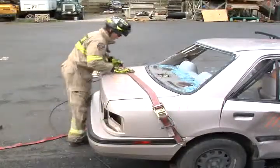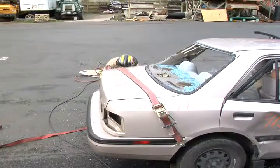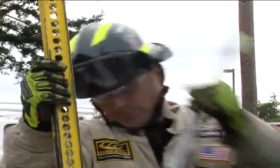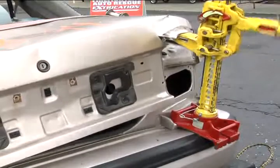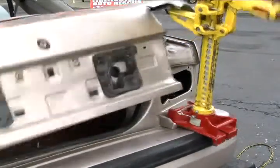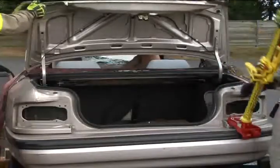Next, place cribbing under the location to be pressurized, followed by placing the First Responder Jack between the bumper and trunk or hood. The base should be firmly positioned on the bumper. Make sure that the reversing latch is in the up position and start ratcheting the handle until the trunk lid or the hood is forced open.